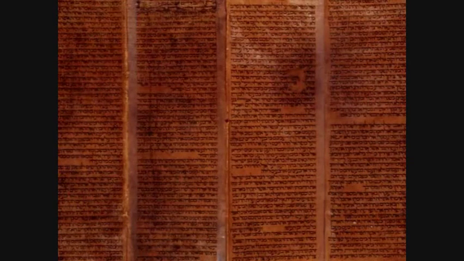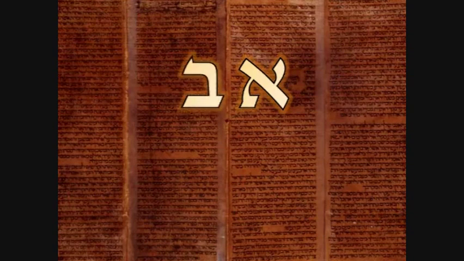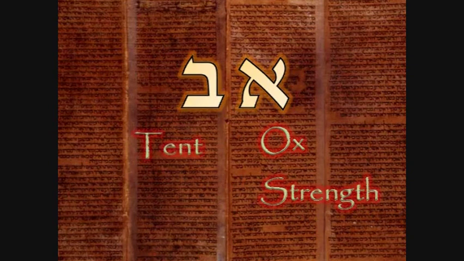The master of the home in most cultures is a father. So in Hebrew, the formal word for father is av. The Hebrew word av is spelled aleph-beyt. The word aleph means ox. The ox and this letter represents the idea of strength. The Hebrew word bet means tent or house. The tent and this letter represent the idea of home.